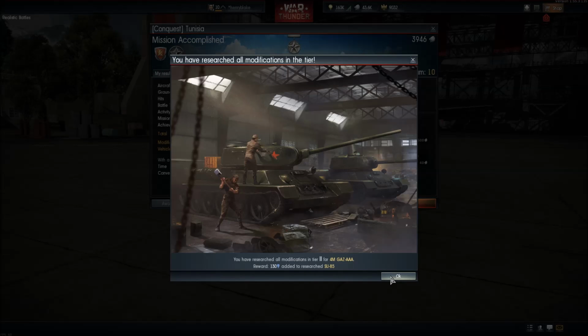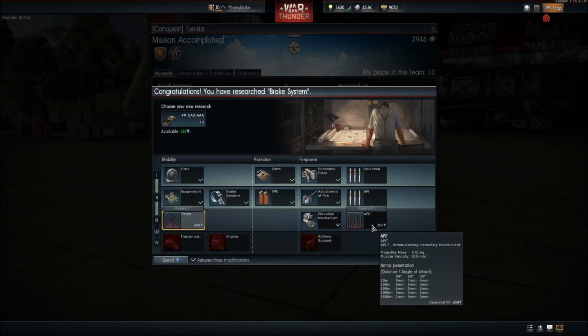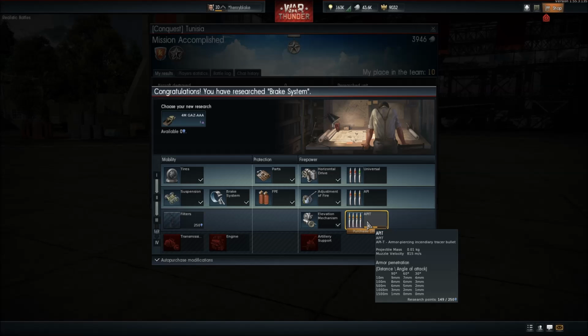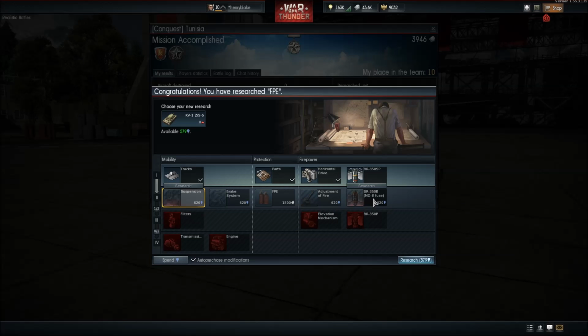I researched everything in Tier 2 for my AA there. And probably this right here. Armor-piercing incendiary tracers. Obviously not very much penetration, 9mm, so I'm not going to be doing anything to other tanks. I have killed drivers, or I should say loaders and gunners in open turret tanks, but in tank destroyers basically. But let's see, and we got the fire extinguisher. If I would have had that in my last battle, I would have been fine.